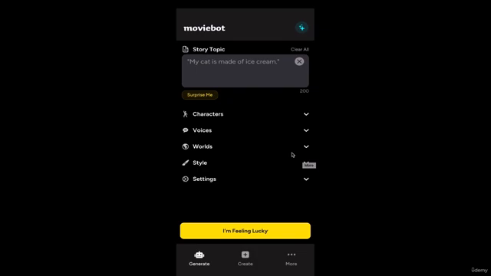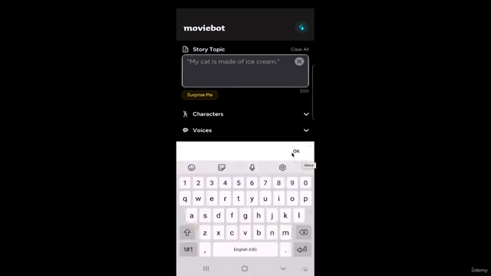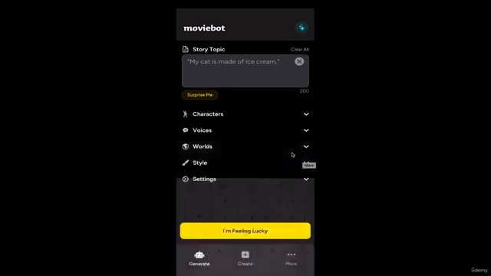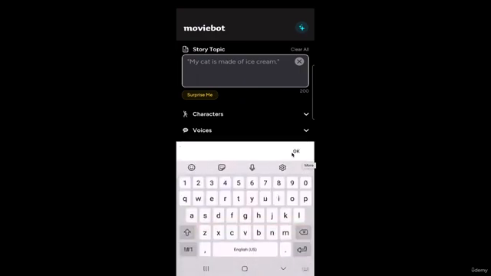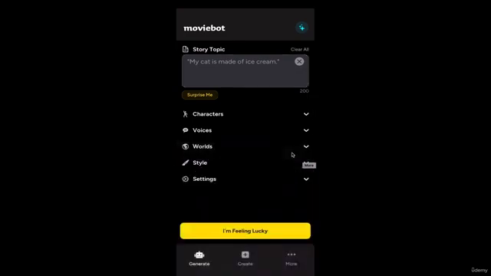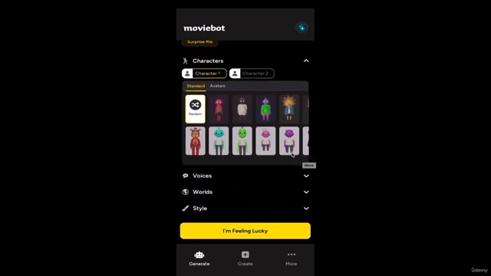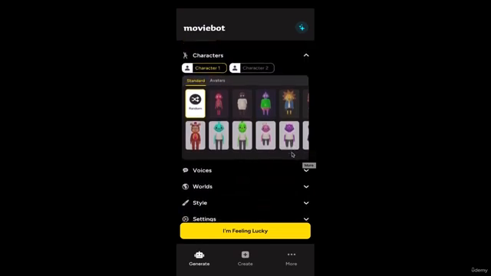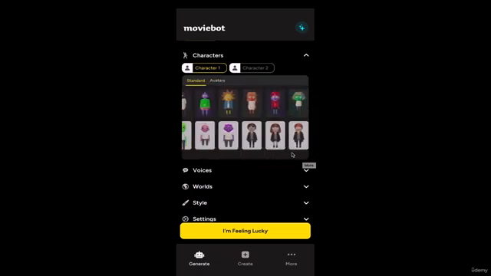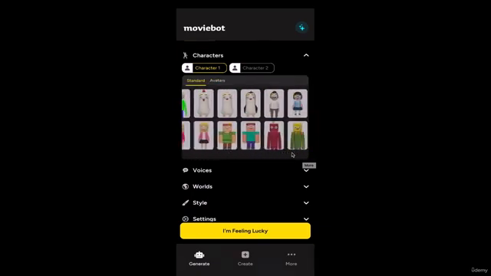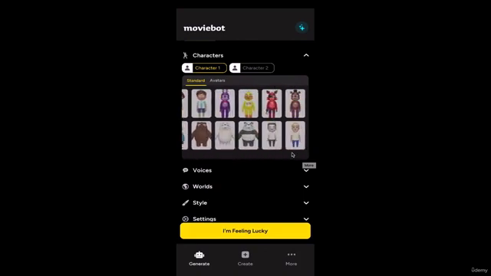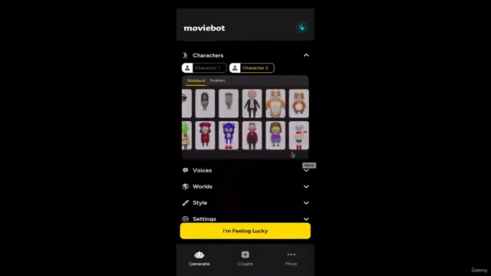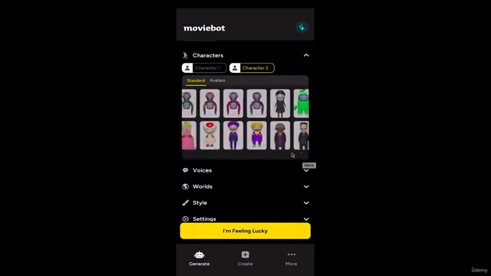So to create your movie, all you need to do is to type in the descriptions right here. Okay, so just tell the AI what kind of movies or what kind of film that you want to make. All right, so just type in your descriptions here, and down here you have characters options, so you can select your own characters. So you have like 2 characters. You can pick any characters that you want. Look at this, there are lots of options, guys. Amazing, right? You have a lot of options for the characters.